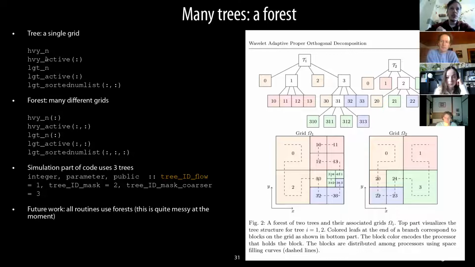Now, if we have a tree, and this is why I'm telling you that, only because it's confusing in the code right now. The history is that we started with a single tree, used that for a couple of years. Then Philip did his beautiful work on the multi-resolution, where he needed a forest.